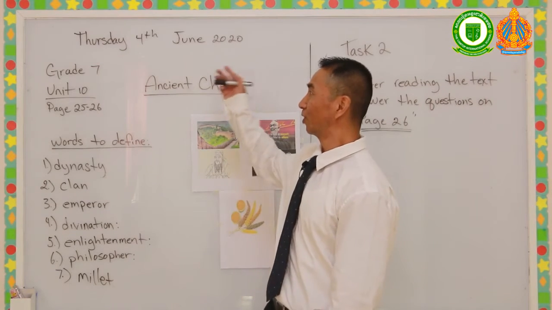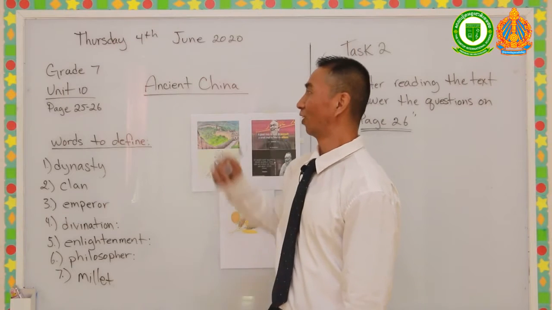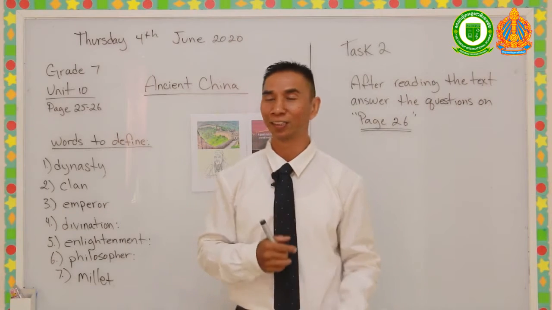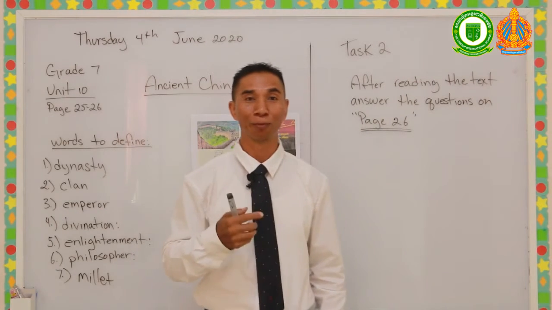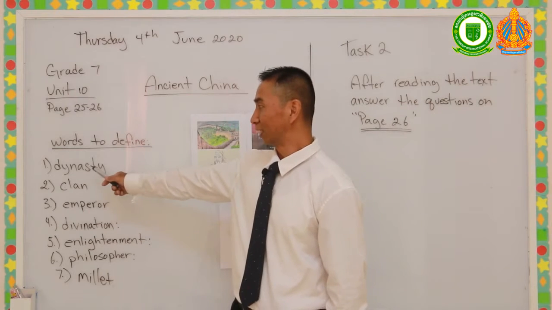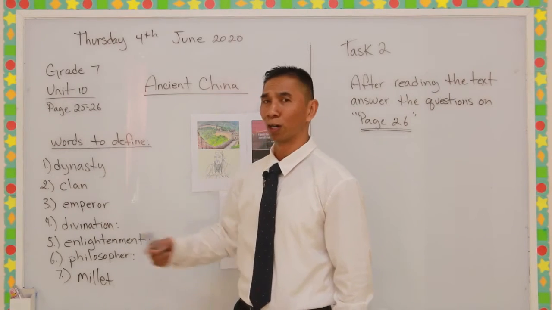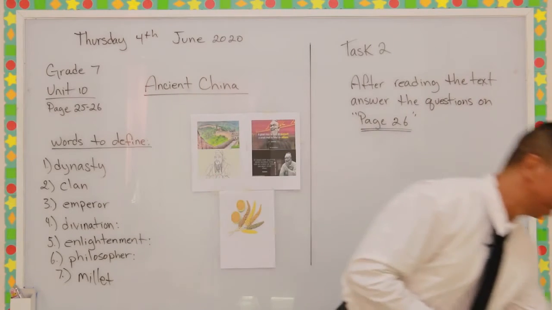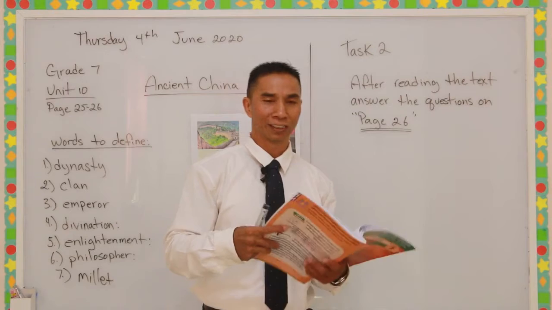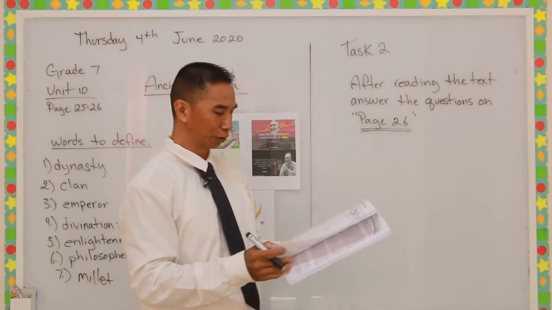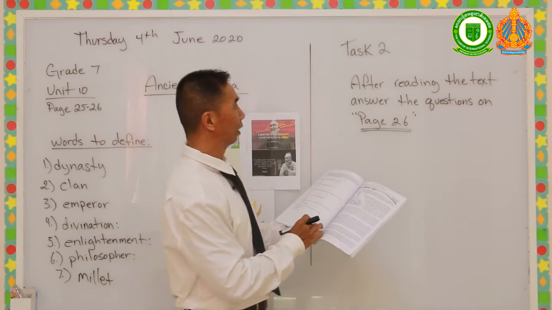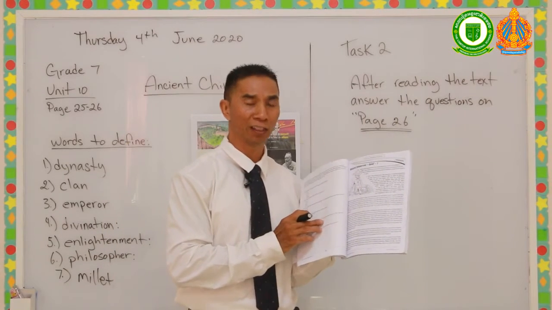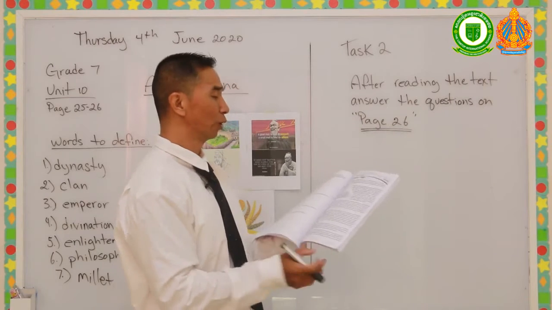As you know, today we are doing some reading and research on ancient China, and we had some nice dialogues, nice communication about China. I hope you have understood more about ancient China, about the dynasties, and which emperor ruled China the longest. You find that all out through your readings. After your readings on the second video, I want you to answer the questions on page 26. Page 26 has 6 questions. You can find all these answers from your readings.